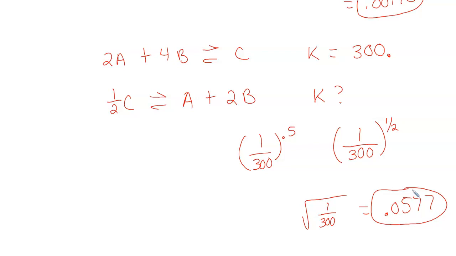Okay. So if you have a reaction and you know the constant for it, if I ask for a related reaction, see what I've done to that reaction. Have I flipped it? If I flipped it, you're going to take 1 over. Or if I've changed the coefficient, how much have I changed the coefficient? And then you're going to just raise it to that power. All right, hopefully that makes sense.